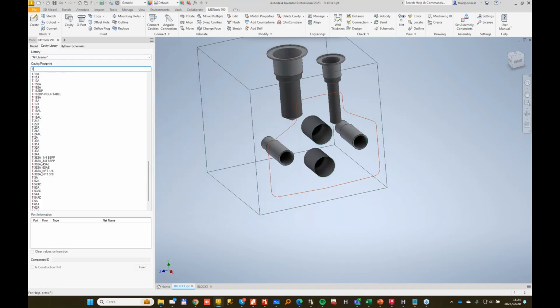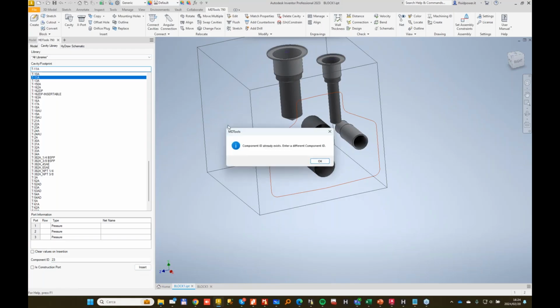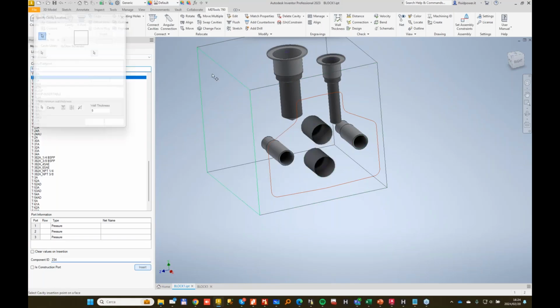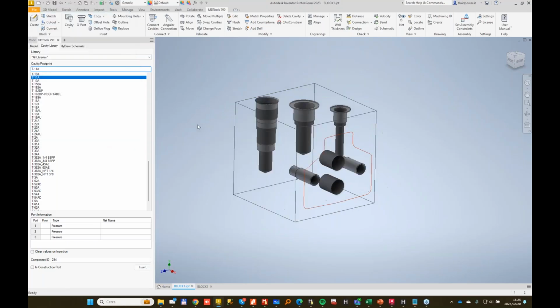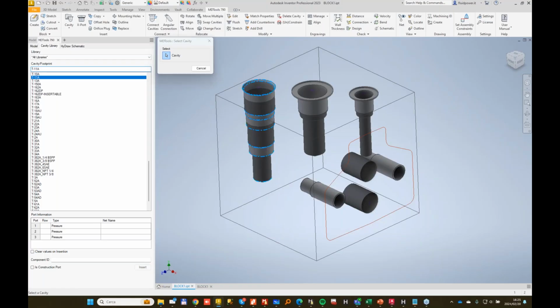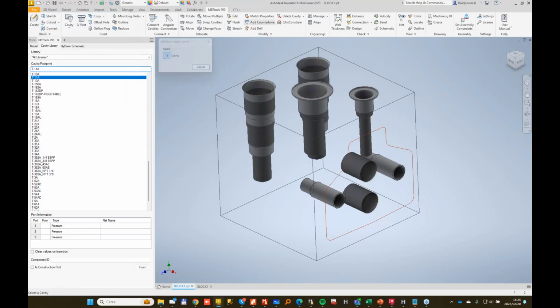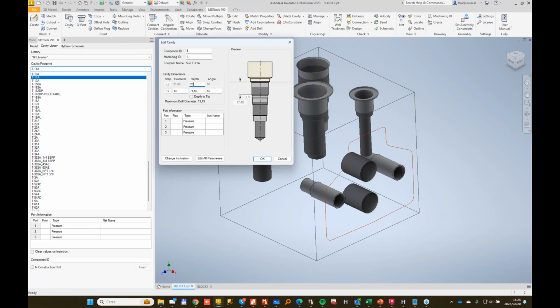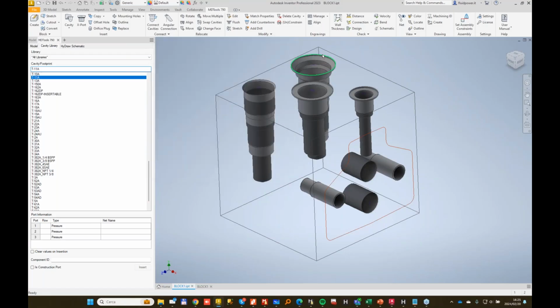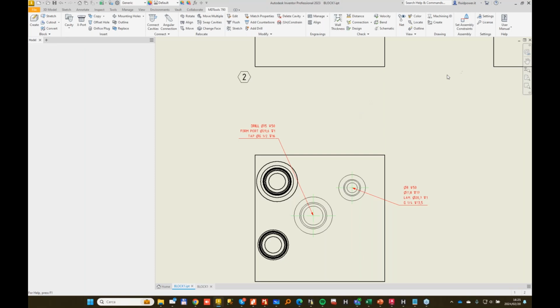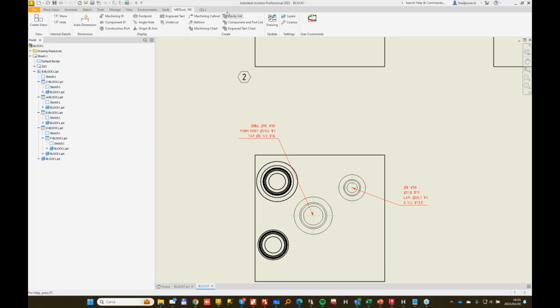And let me take a T11A and let me add it to the block somewhere here. And let me copy the same cavity here. And let me change the locating shoulder in order to show up the step 0. So now, as you can see, there is a step 0 there. So let's see the difference in the machining drawing. And let's always utilize the machining callout.